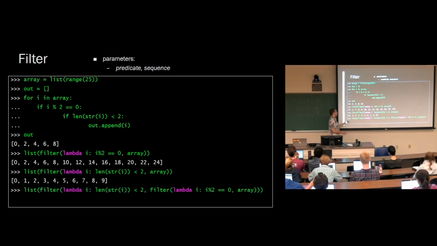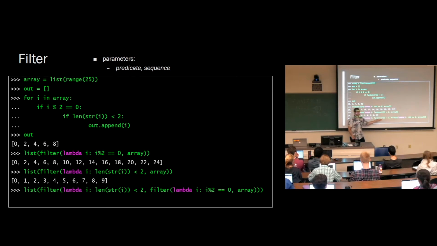And you can compose these filters too. This goes for maps as well. So let's say we filter this predicate over the filter of this predicate and the array. And this is useful because everything that goes on here is lazy. You'll notice I didn't call list. I called list on the result here, but I did not call list on this filter object.